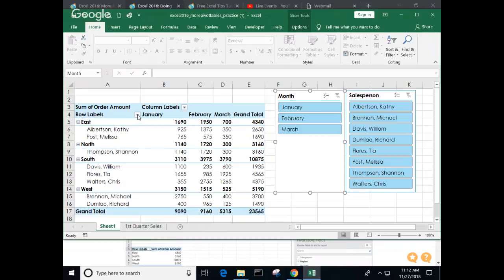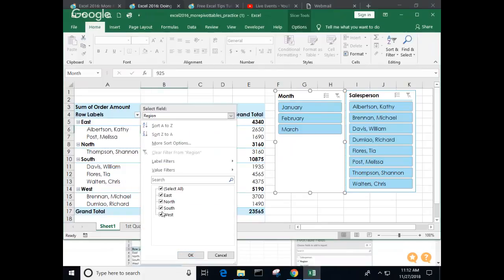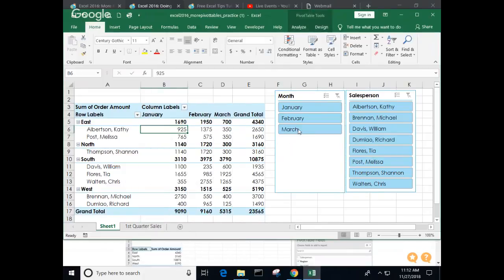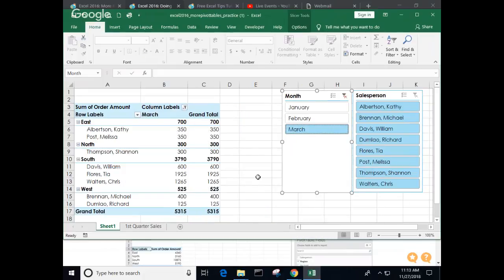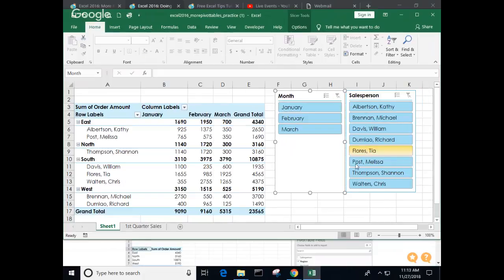And we've actually still got the capability over here if I wanted to just see the South region or something like that. I could have created another slicer for regions too. If you create a whole bunch of them, it gets a little cluttered though. For this case, I just want to see March, pretty easy to just filter by March, January. If you want to see certain people too, you can do that too. So that's what slicers do.